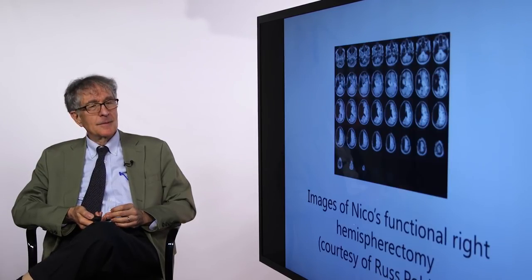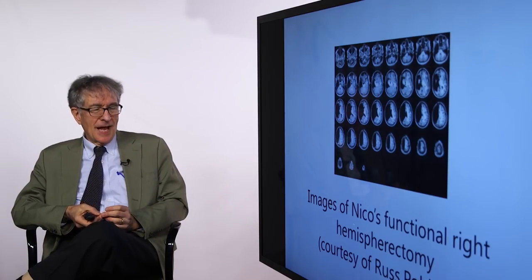This is the story of Nico. Nico was a young kid who had the misfortune of having intractable epilepsy. And so what they did with Nico is they actually extracted half of his brain. That's a pretty dramatic operation, and it's only done if people have intractable epilepsy. So you might say, well, if you take half the brain away, then there's no chance the person's going to be able to function at all. But amazingly, Nico is able to display a range of intelligences, and in fact, he was even able to finish his education. And this shows you what happened to his brain.